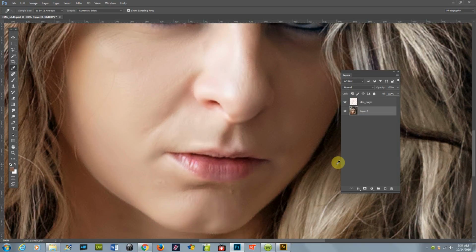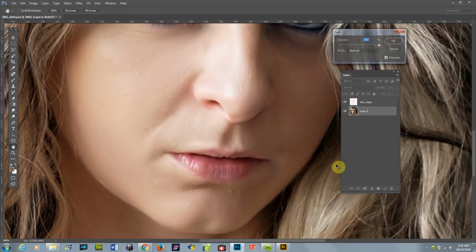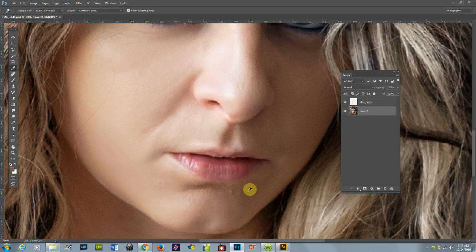Now I'm going to do something I really like to do. Once I apply an effect, I do Control-Shift-F, and that brings up a fade dialog box. And you can see that I can fade whatever effect I just applied and then choose the exact level that I want. It looks like there's still quite a bit of noise, but we're zoomed in a little bit, so that's overpronounced. I'm going to go ahead and get rid of a little skin problem there.